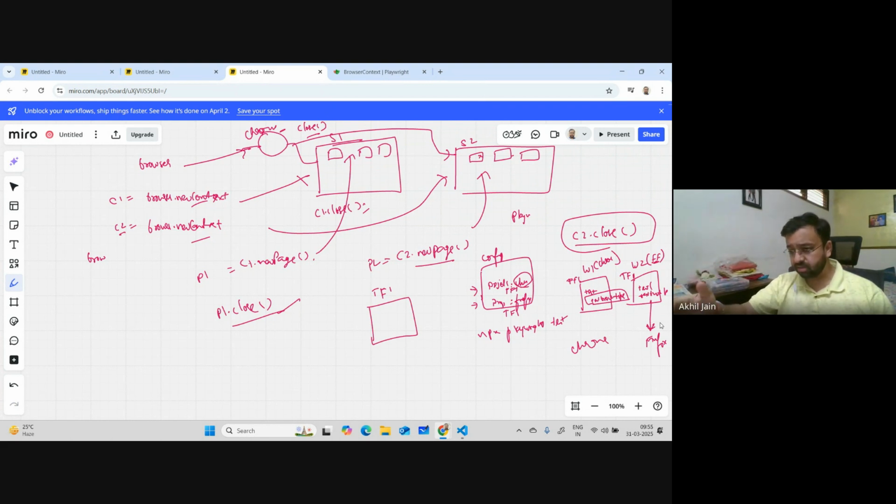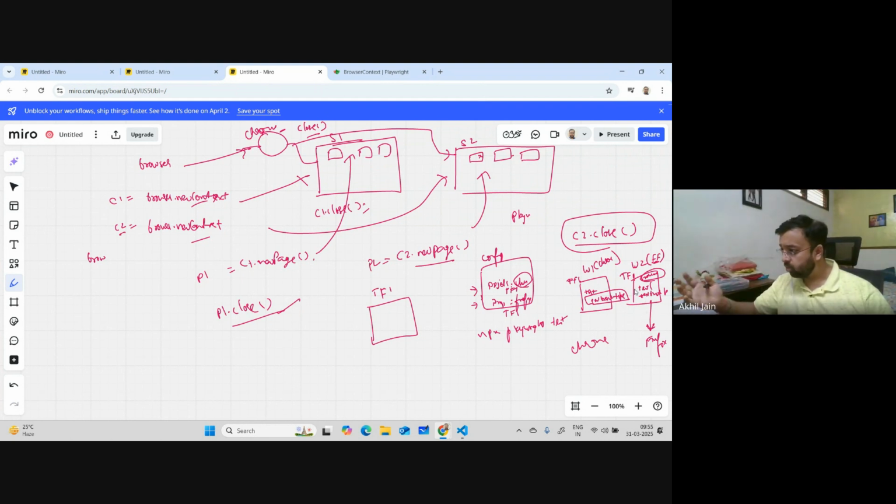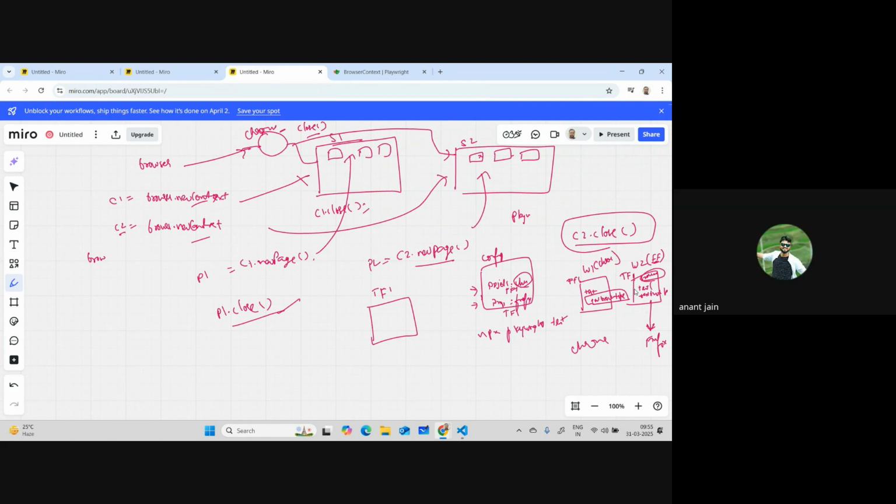Again, first of all, I'm not understanding the context of it, but let's say this is possible. Since you have access to the browser object here, you can get to know which browser is running. You can say browser dot browser name and do a condition here: if browser dot browser name equals Firefox, do browser dot close. If it is not, it will not close it. Getting it now?